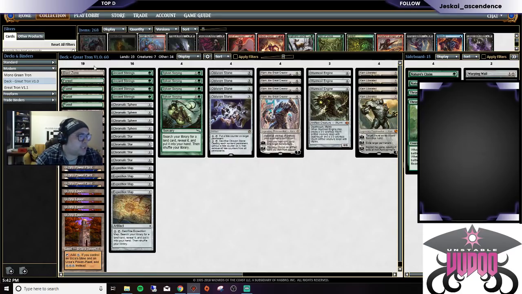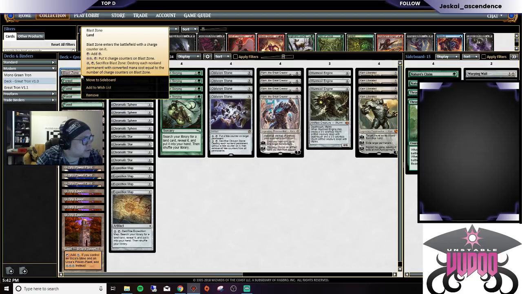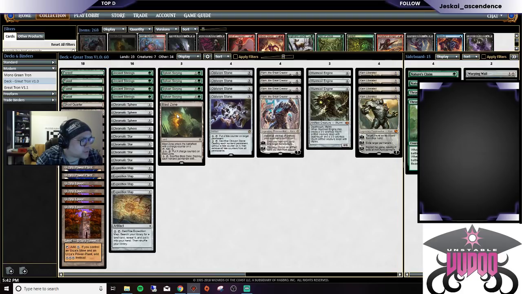So the land base itself is pretty close to what we had before. The one change here is that we swapped out that Urza's Factory for a Blast Zone. So this is the new card that I think is pretty amazing. I just actually ordered myself a playset of these because I think it's going to be pretty useful for a lot of decks that I seem to play.